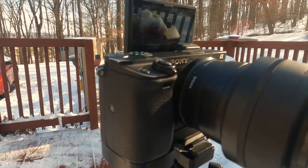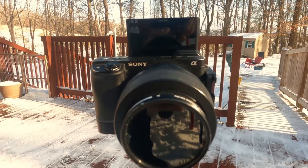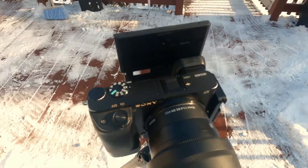Alrighty then, so I guess we'll start out with my actual camera — well, one of them. I will be taking the Sony A6400. It's a Sony mirrorless APS-C camera. It's 24 megapixels and it works pretty daggone awesome. It works pretty good in low light if you have a good lens on it. The only bad things about it are the battery life and it does not have in-body stabilization.